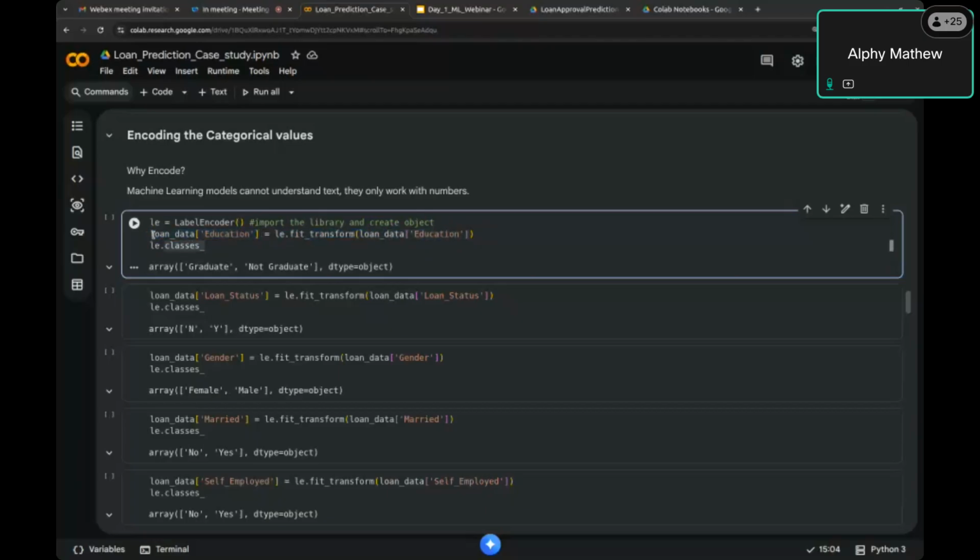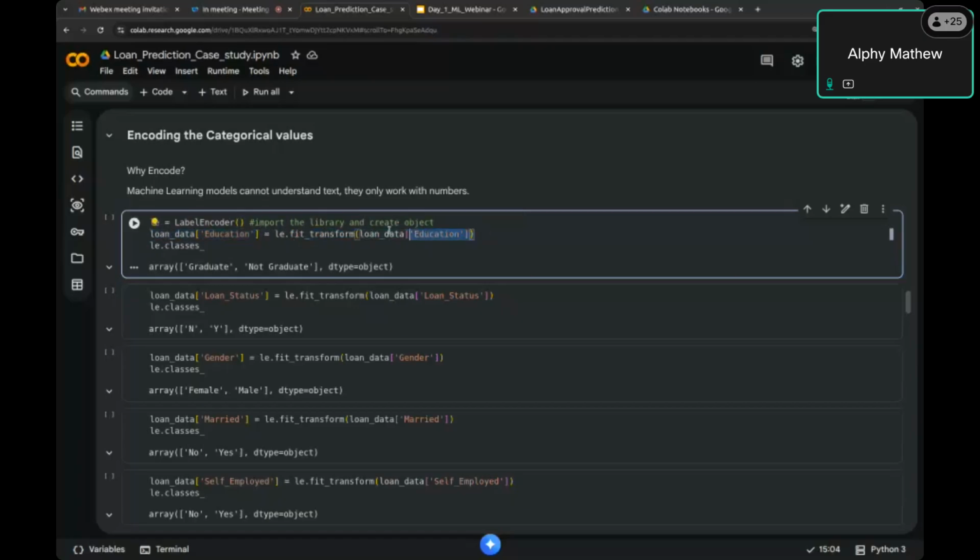So I repeat, I am asking Python to label encode the distinct values in the education column to numerical values and reflect that change in the loan data education column itself.